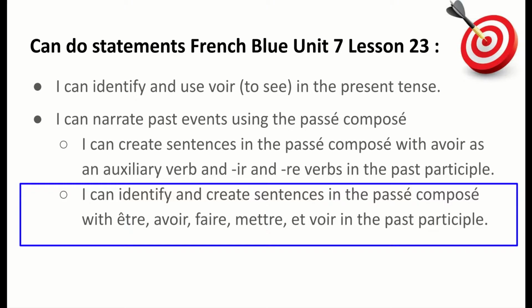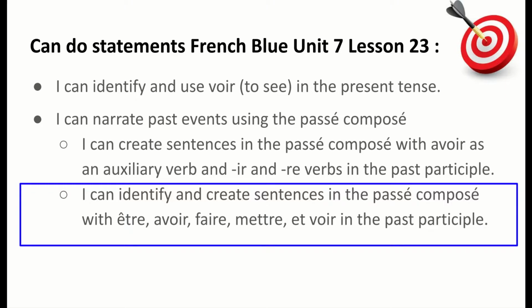Of course, there are lots of irregular verbs in French, and as you would probably expect, the past participle is also irregular. That being said, these are verbs that are very common and that you have heard and you will continue to hear all the time. So, yes, they're irregular in the fact that they don't follow the same pattern as these other ones, but by the same token, they are very, very common and they're very easy to grasp. And pretty soon you'll recognize them just as quickly as you recognize the verbs that follow these regular patterns.